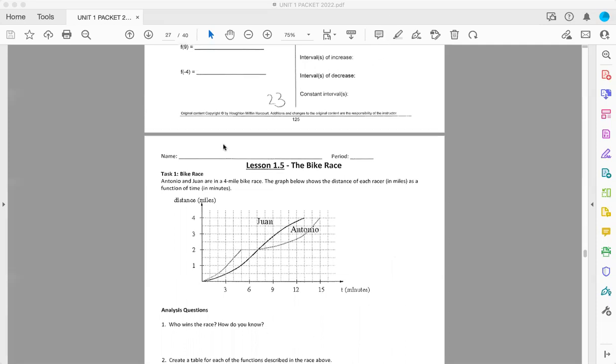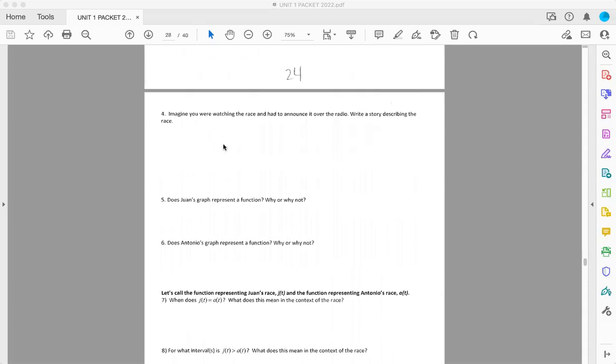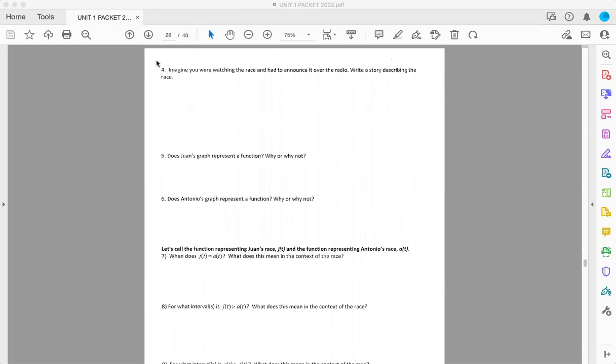To be specific here, you can go back and say, it says, when do f of t, so not x value, but here we're using t. You can say g of t is equal to A of t when t equals what? When t, which is the independent variable, equals what? 7 minutes.